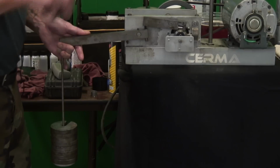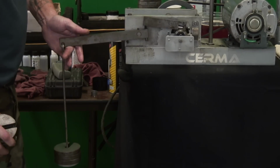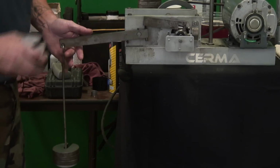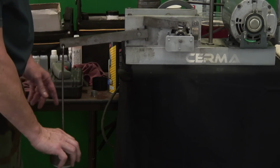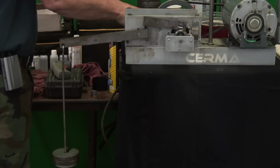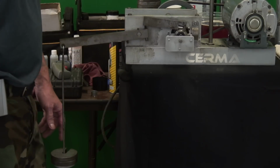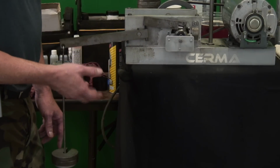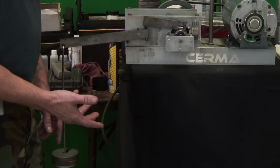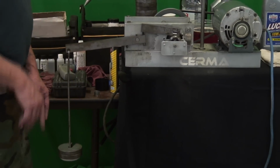This is where the difference is between Cerma oil and regular oils. Let's take it back down to 3 weights. You can hear it riding, it's tearing things up. Take it back down to 2 weights. We're going to wait for it to get quiet. Now here's where Cerma will really work, because when it did that, it got really hot. Cerma needs the heat to treat the metal. As you can hear, it went back to quiet, right? We got 2 weights on.